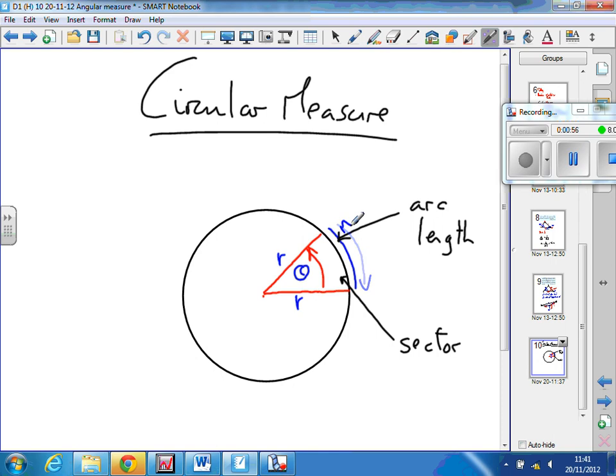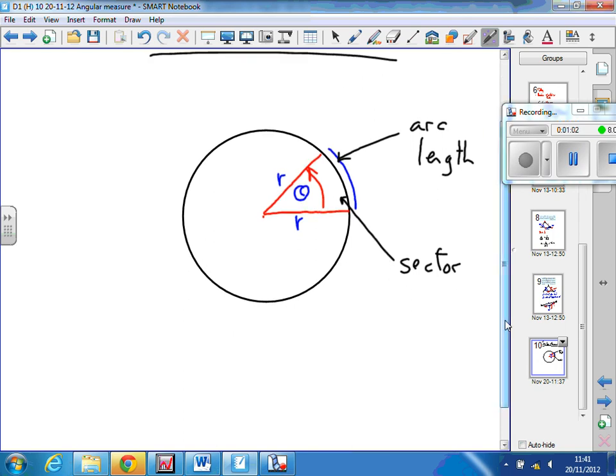We're going to end up with some formulae to enable us to find the area and the arc length of a sector. The radian comes into it too. The radian is this measure of the angle in the centre. And it was defined where if I were to measure out this radius and this radius here and then make sure the arc length here is exactly the same as the radius, then that's defined as 1 radian. So 1 radian is subtended, we say, an angle of 1 radian, when the arc length equals the radius.